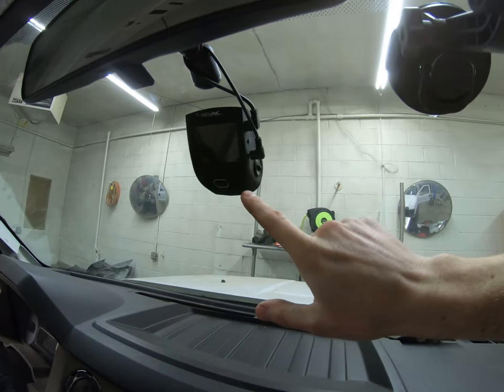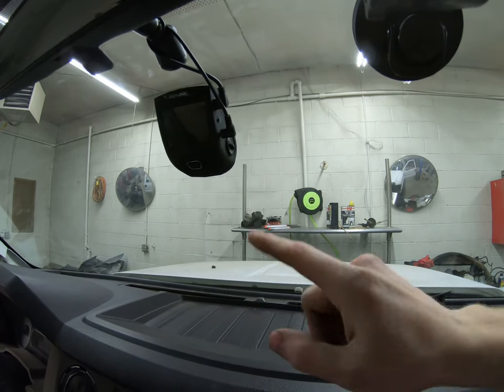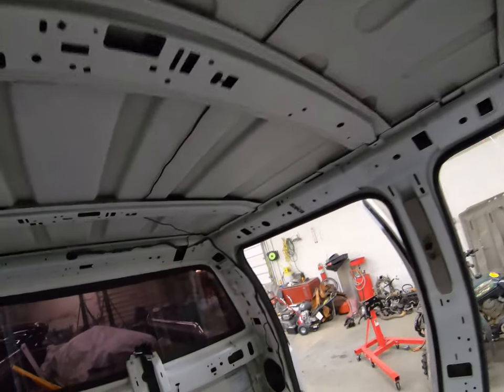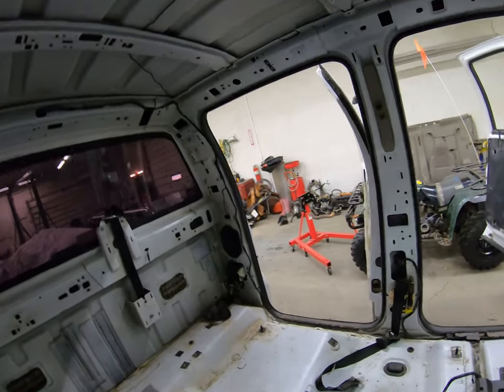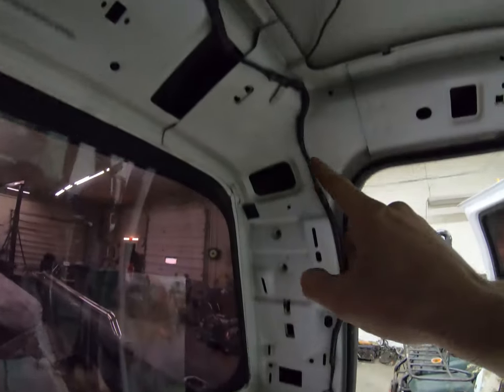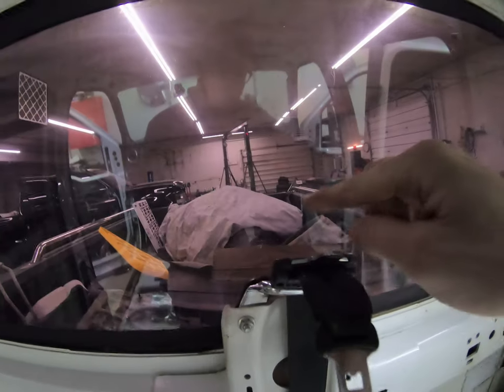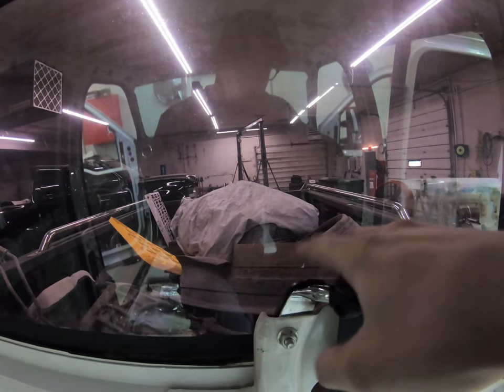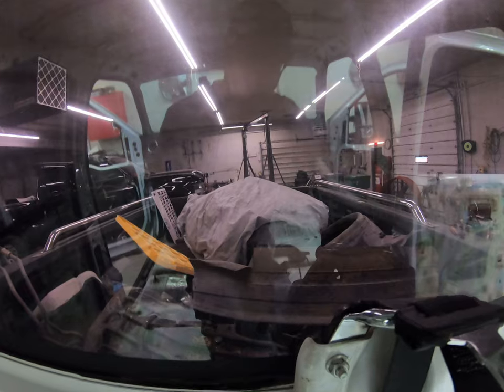I went ahead and installed a dash cam on the truck, so now I've got video recording in front of me. And then I ran the wire all the way across, through here, and up. And then I've got the rear camera mounted on this cover here, which you guys will see later. It plugs right in so I can see everything behind me. I can just look at that screen right there and see how everything's doing in the back of my bed if I can't see it with my rearview mirror.